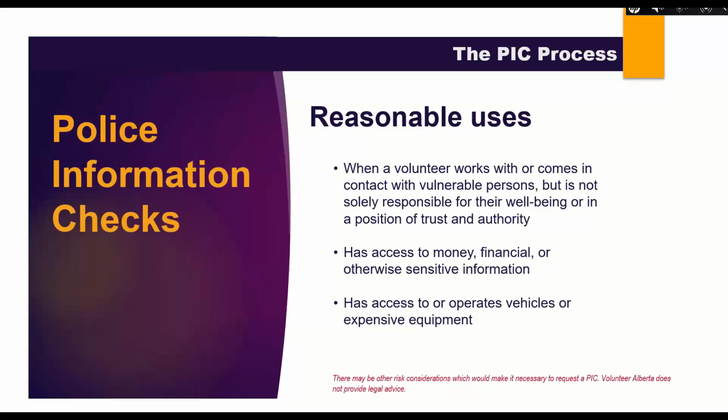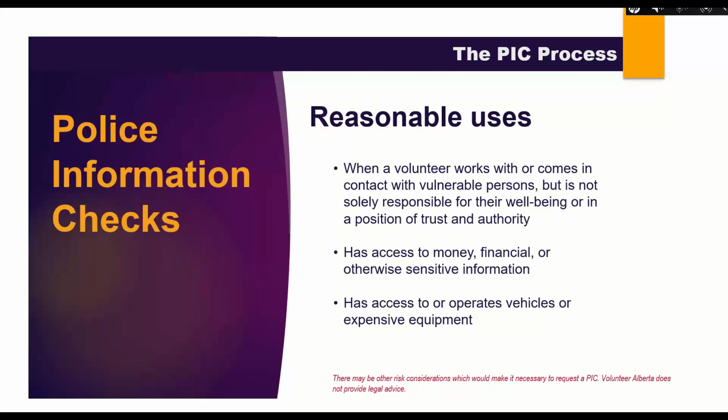There are some good rules of thumb to follow when it comes to identifying when a police information check is needed. According to the screening handbook that we mentioned earlier, published by Volunteer Canada and Public Safety Canada, one of the main reasons a volunteer would get a police information check is if they are in contact with a vulnerable person or population, but they're not necessarily in a position of trust and authority.